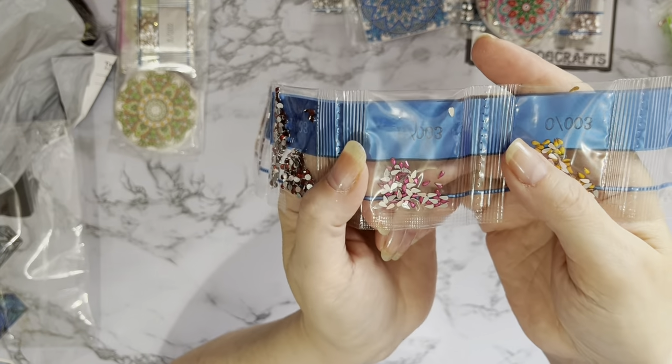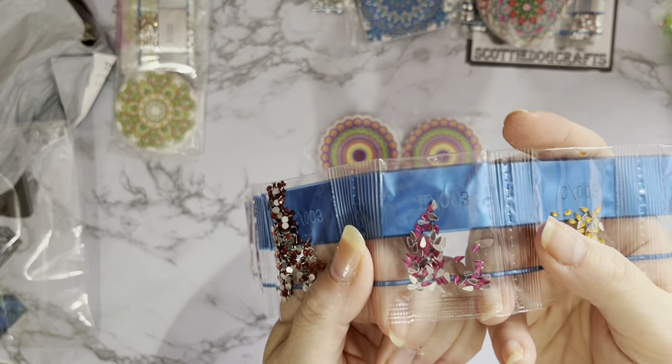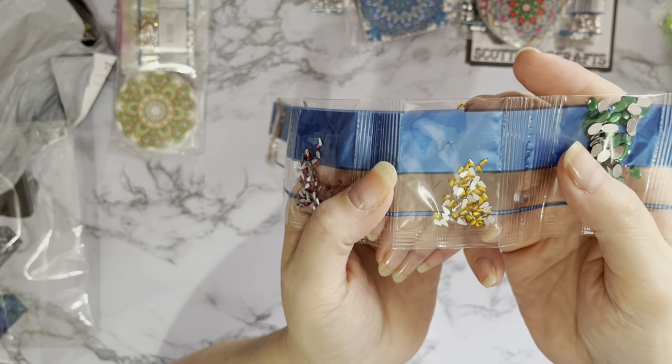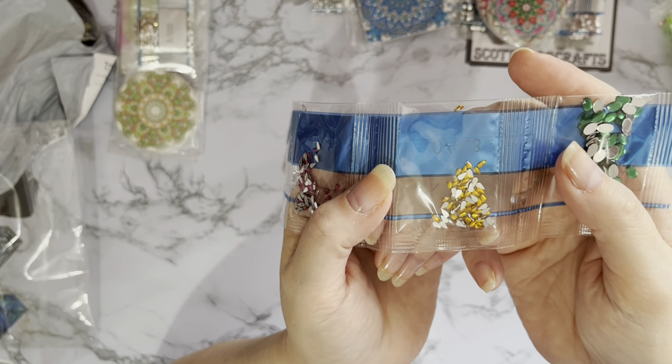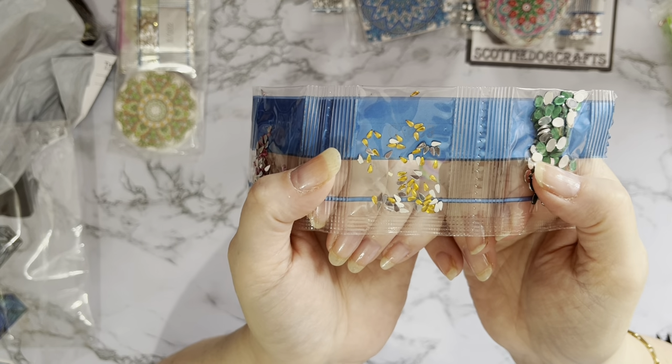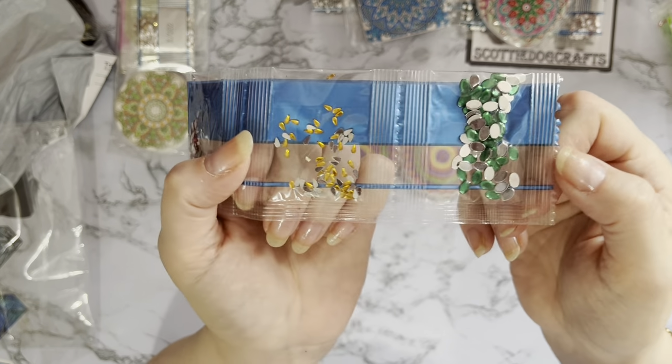And then we've got hot pink in teeny tiny teardrops. Not had that before. Yay! Well, I don't think so anyway. I've had a lot of hot pinks, but I don't remember them in the little teeny tinies. And then we've got a honey gold in the teeny tinies.